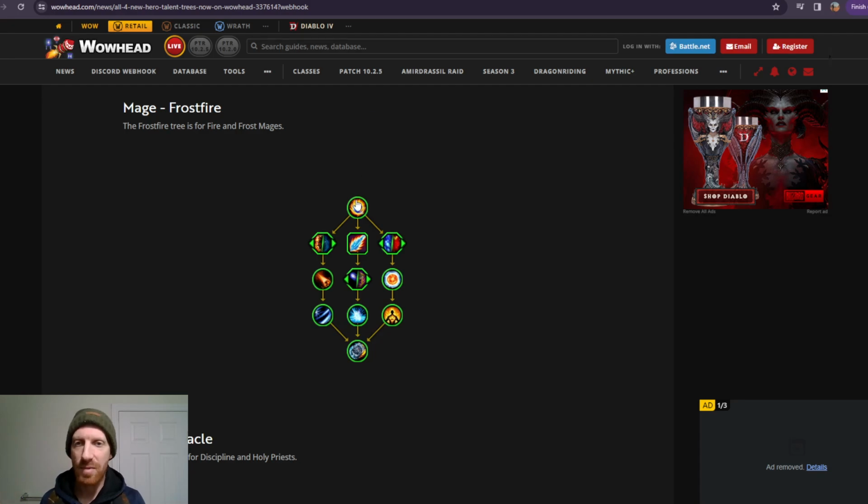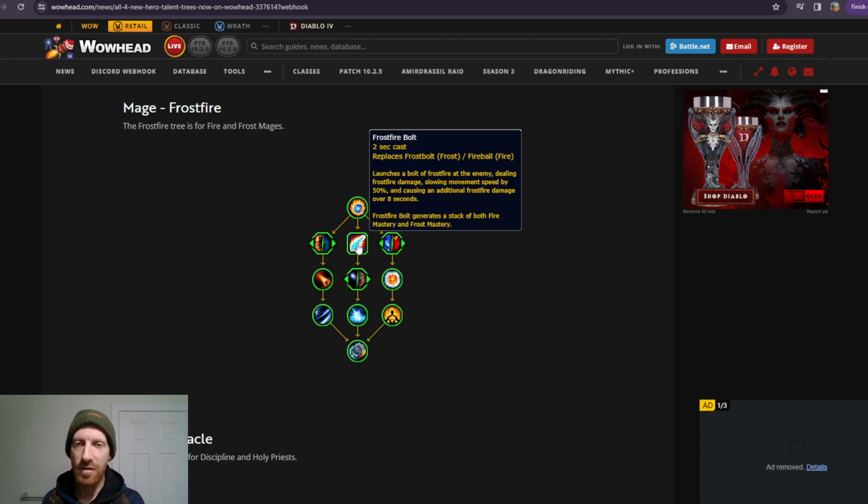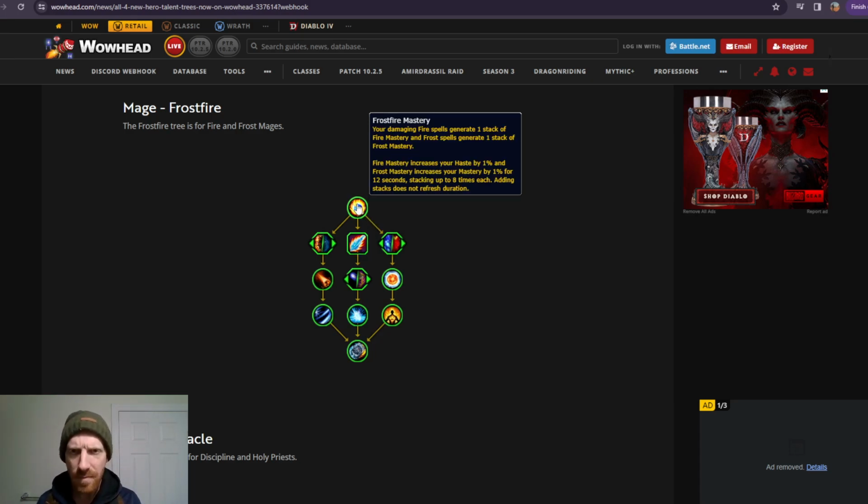What is the goal of this spec? Well, it's bringing back an old classic, Frostfire Bolt, which pairs together both fire themes and frost themes. And really, what's driving this is the introduction of a good new design space in my mind, offering Frostfire Mastery, which means that your damaging fire spells give you a stack of Fire Mastery, and frost spells give you a stack of Frost Mastery. You get haste for Fire Mastery, you get mastery increase in general for Frost Mastery for 1%. 12 seconds stacking 8 times.